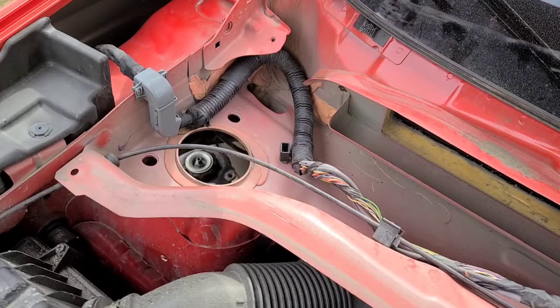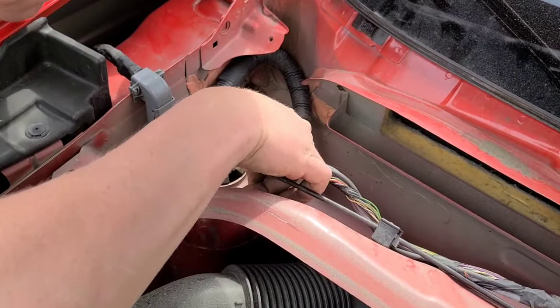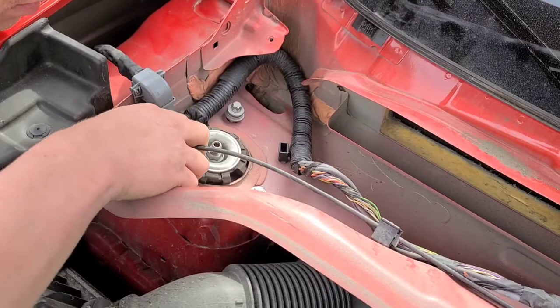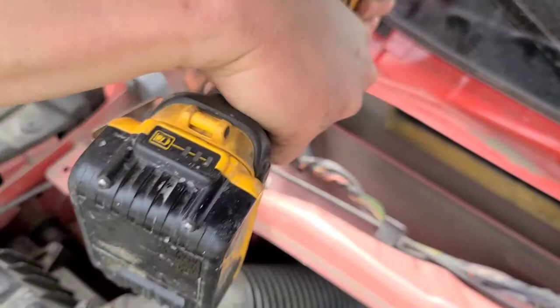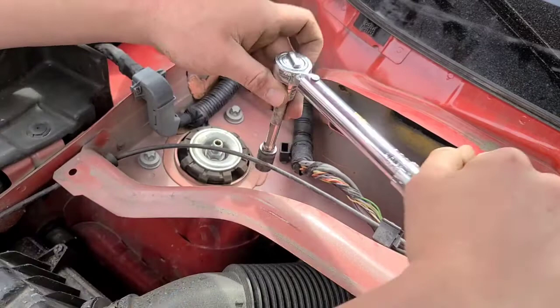All right. Grab our strut assembly. Make sure it's facing the right direction. Line all your bolt holes up. Just start threading the 3 bolts in place. We're gonna torque these bolts 45 foot-pounds.